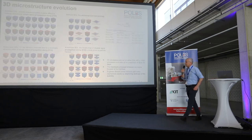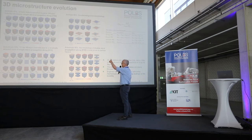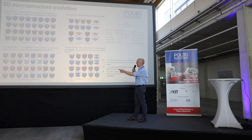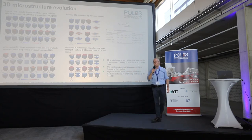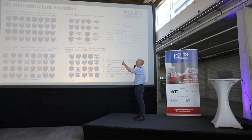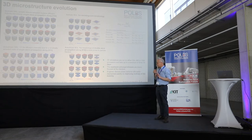And four different scenarios were considered here in this matrix. I will not go into the details, don't be afraid. So we have, first of all, two insertion regimes, so-called surface reaction limited, meaning very low insertion rates. And on the other side, bulk diffusion limited regimes, meaning very high insertion rates. And the other two cases were accounting for completely isotropic diffusion and anisotropic diffusion in the case of pure 1D diffusion in 1D channels.